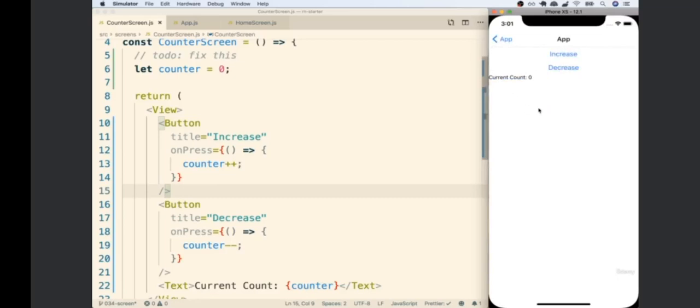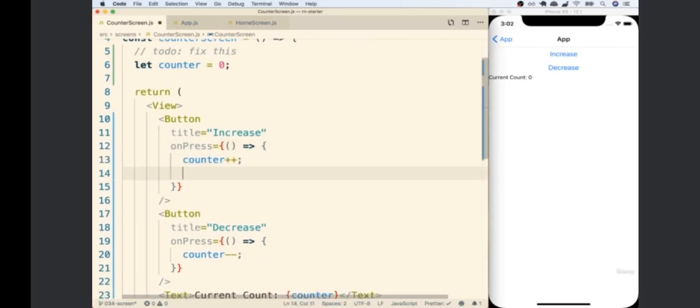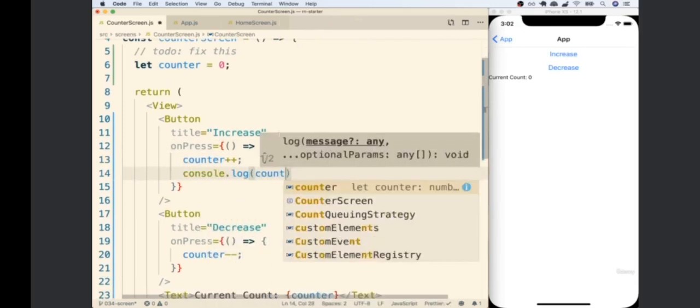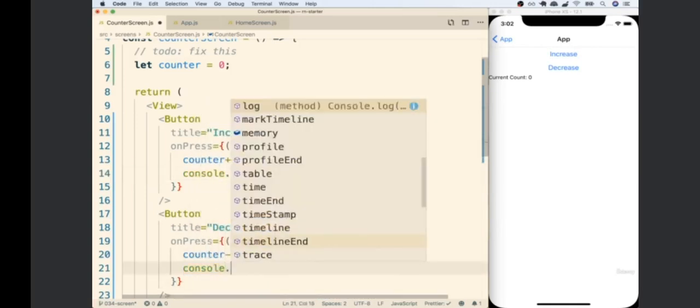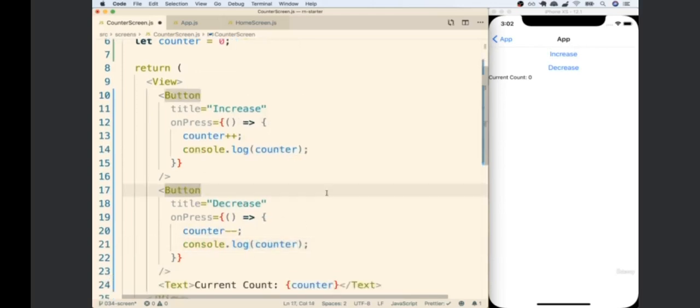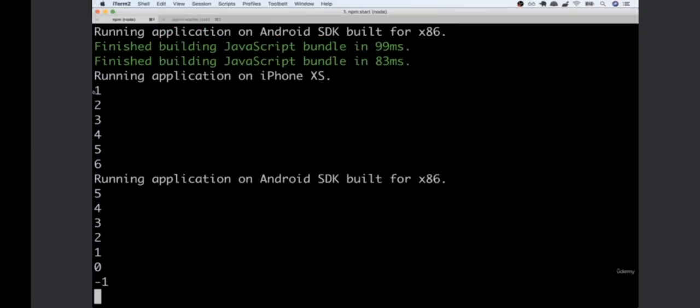So why is that? Well, essentially, inside of a React component, we can reference variables like this all day, and behind the scenes, the value of counter really is changing. For example, inside of this first onPress, right after I do the counter increment, I could do a console.log of counter. And I can do another one on the second onPress as well. I'm going to save this and retry it really quickly. I'll hit increase a couple times, and then decrease a couple times. I'll then go back over to my terminal, and I can very easily see that we have had some console logs here, and every time the counter variable has either increased or decreased, depending on which button I hit.